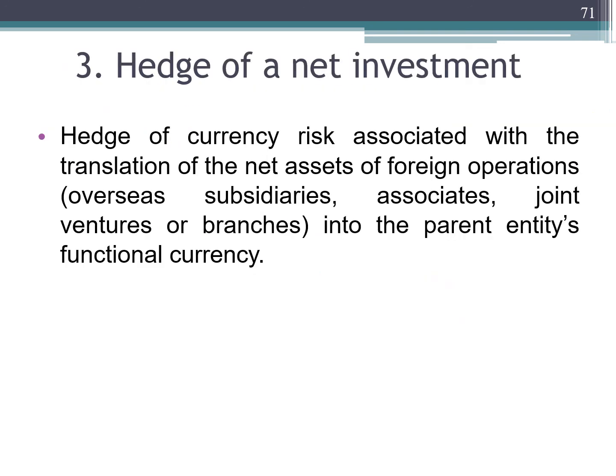Okay, the last one we have is hedge on the net investment. Hedging of a currency risk associated with the translation of the net asset of a foreign operation into a parent entity's functional currency. For example, let's say you are a Malaysian company, you are the parent, and then you have a branch here.